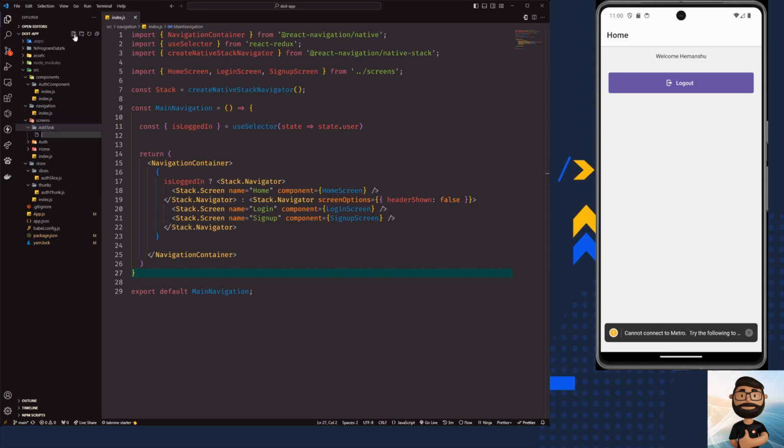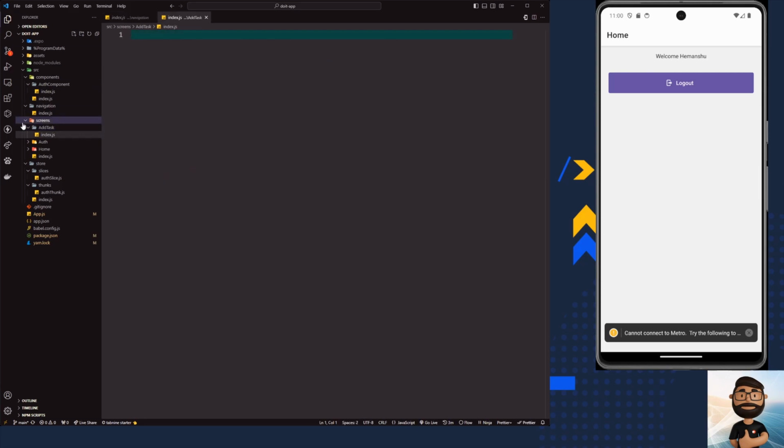Okay. And inside this, we are going to create our index.js file. Again, click on screens folder, create a new folder, and we will name it profile. Inside that, we are going to click and create our index.js file.